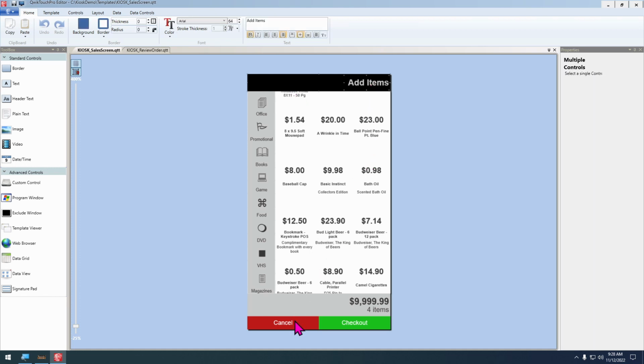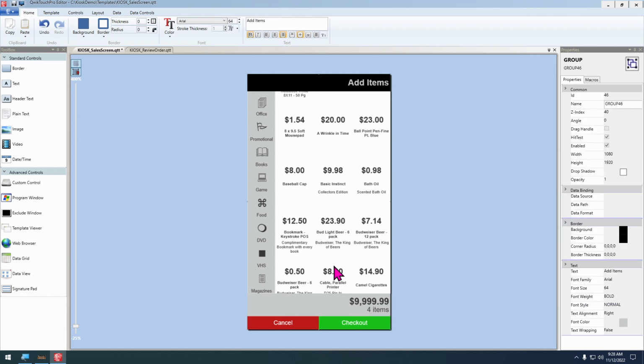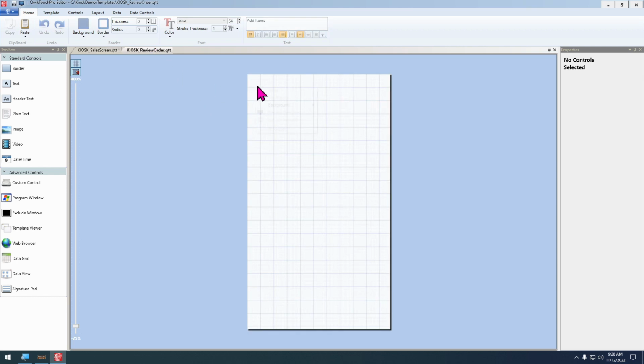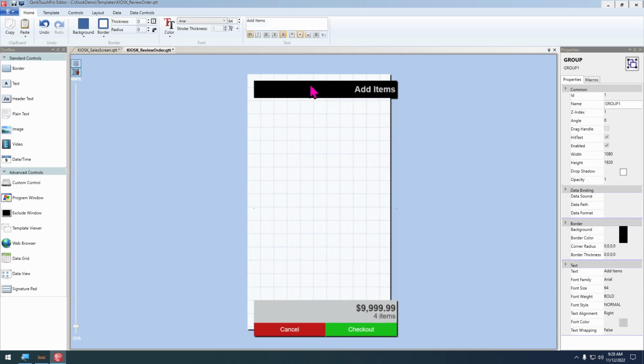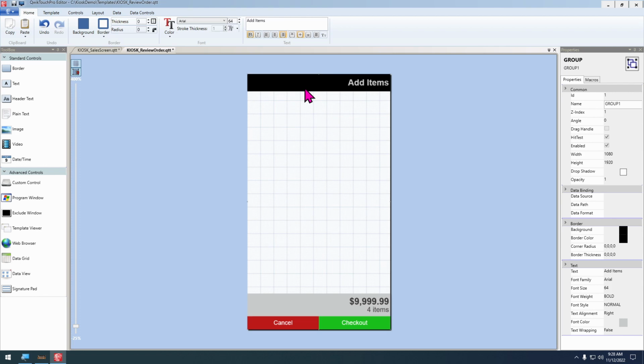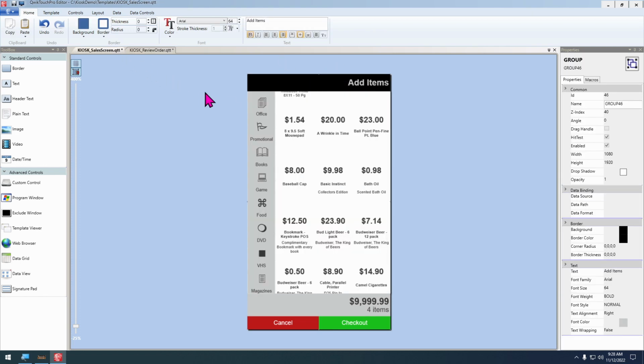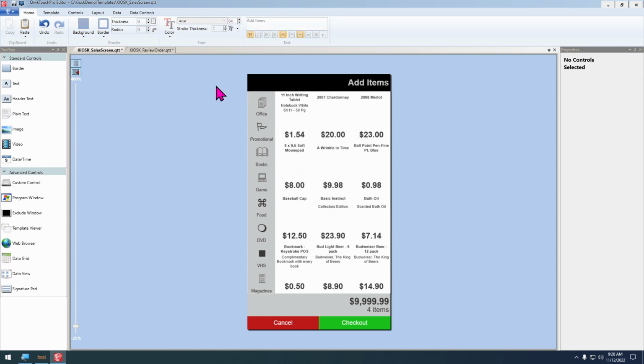So to get that, we can just copy all this from this template to the next one. I'm just going to select all these by holding down the control key. There's not very many items, so I'm going to select them all individually. When I'm copying large numbers of controls like this, where I want to maintain their position, I group them first with Control G, and then I'll hit Control C to copy. Go into our review order screen. I'm just going to right click and paste in here, and all our controls are going to come in laid out just like they were. So let's ungroup all of that now, and let's come back in here. I'm going to ungroup this as well, just so we don't forget.